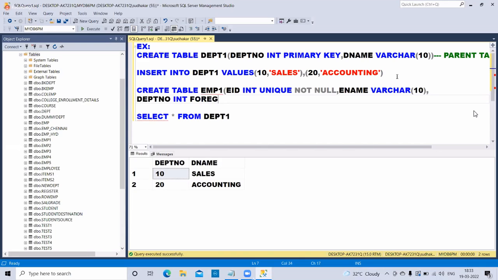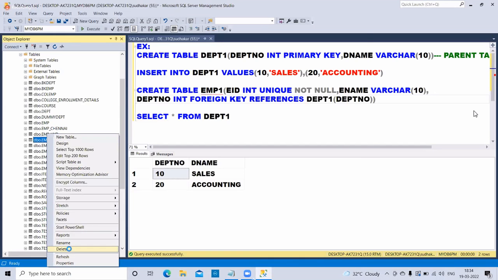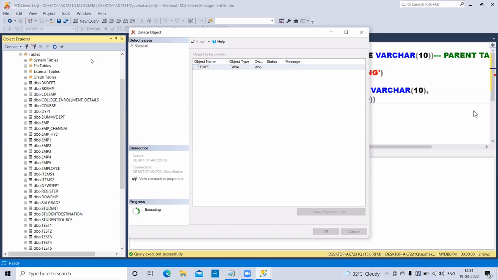And now you want to apply your foreign key. You have to apply the foreign key, and this foreign key takes references from which table, guys? Your parent table. What is the parent table? DEPT number 1, of which column? The common column, the DEPT number column. This is what I'm going to take here. But the EMP number table already exists here, so I just deleted the table from my database. The table is successfully deleted.